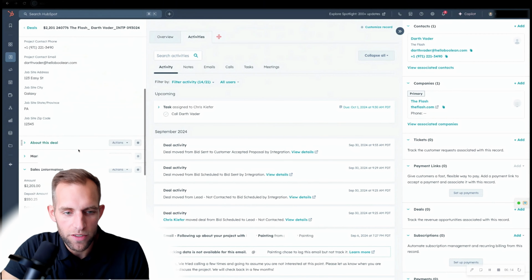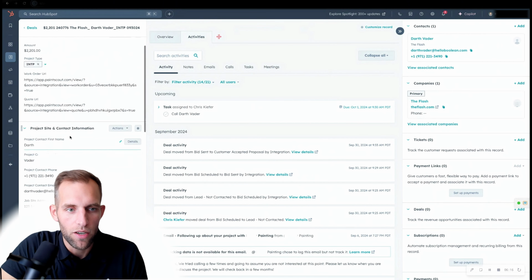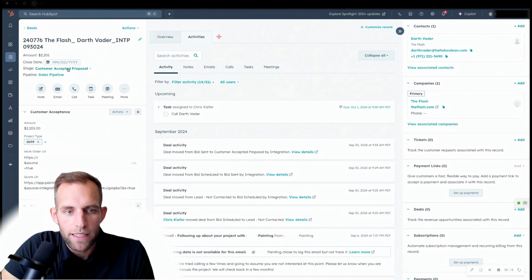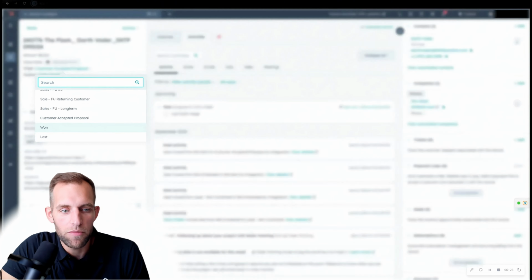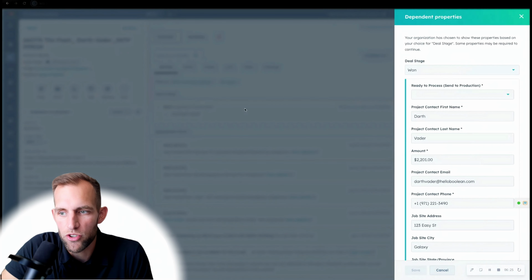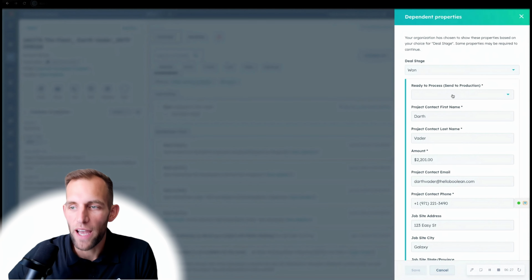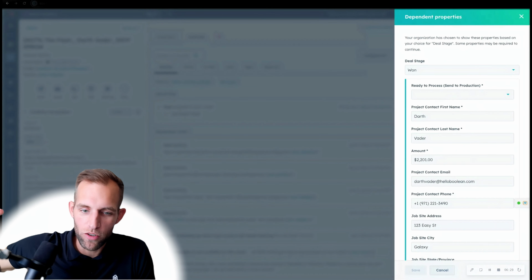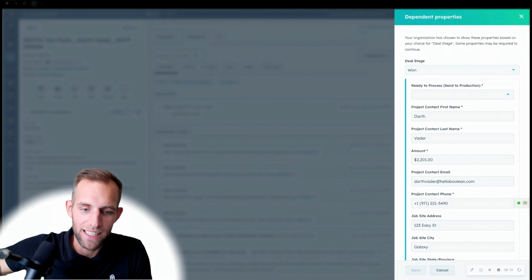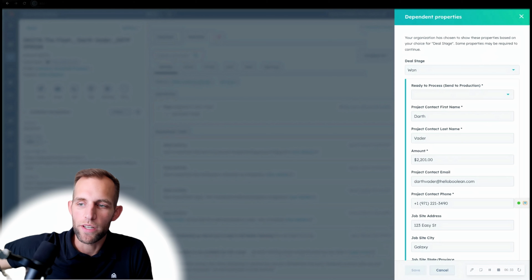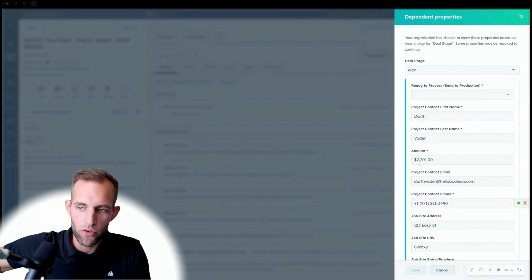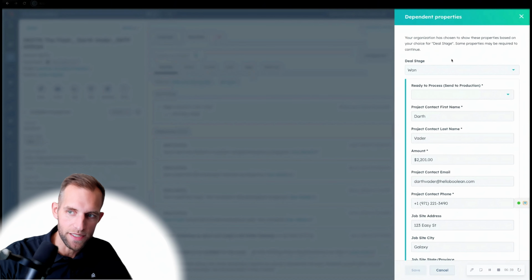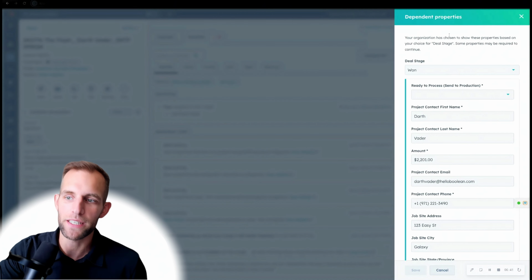After you have filled out or checked the boxes on all this stuff, you then can move this to 1. And here's the other thing that I love about HubSpot is when you move the deal to 1, this is like the final check or the final way to make sure that nothing is going to production without properly being checked and managed and all the required fields are filled out. So this little pop-up is called dependent properties.